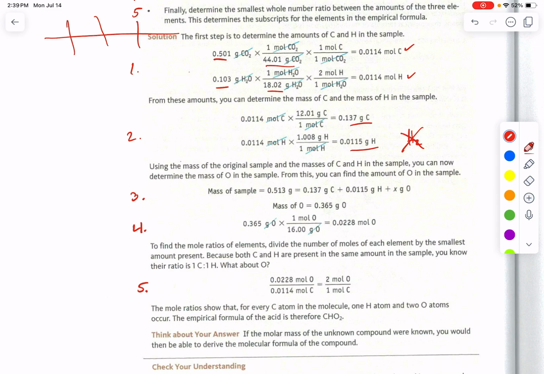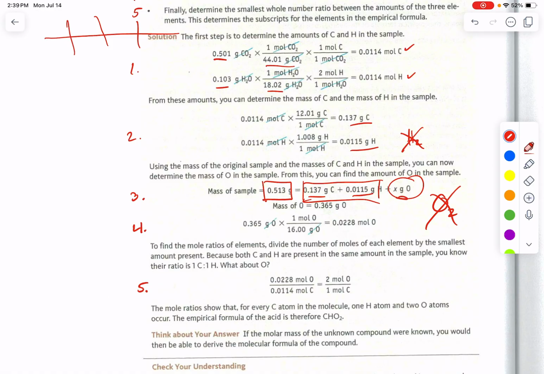Now, since we know that my original mass was this, we're going to subtract the carbon and the hydrogen from that. The remaining mass, the difference between the original mass and the sum of these two, is my grams of oxygen atoms. And again, not oxygen gas. This is the grams of oxygen atoms. Because remember, these oxygen atoms are embedded in the formula CxHyOz. There's no oxygen gas in this problem.